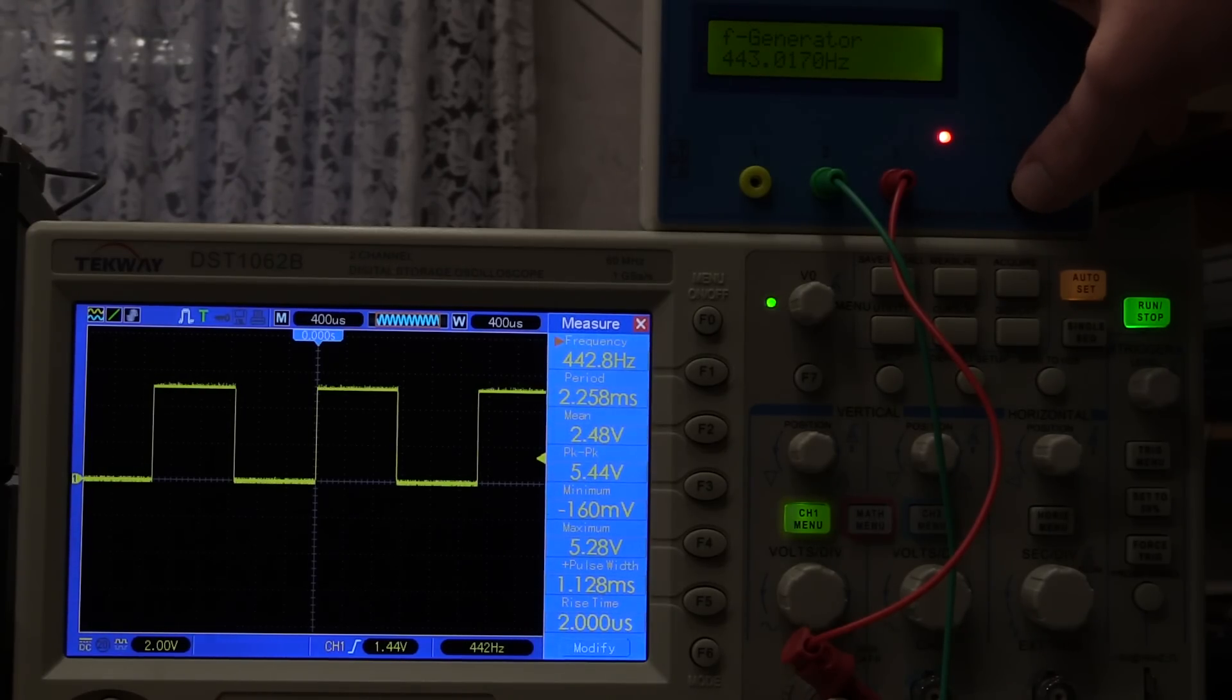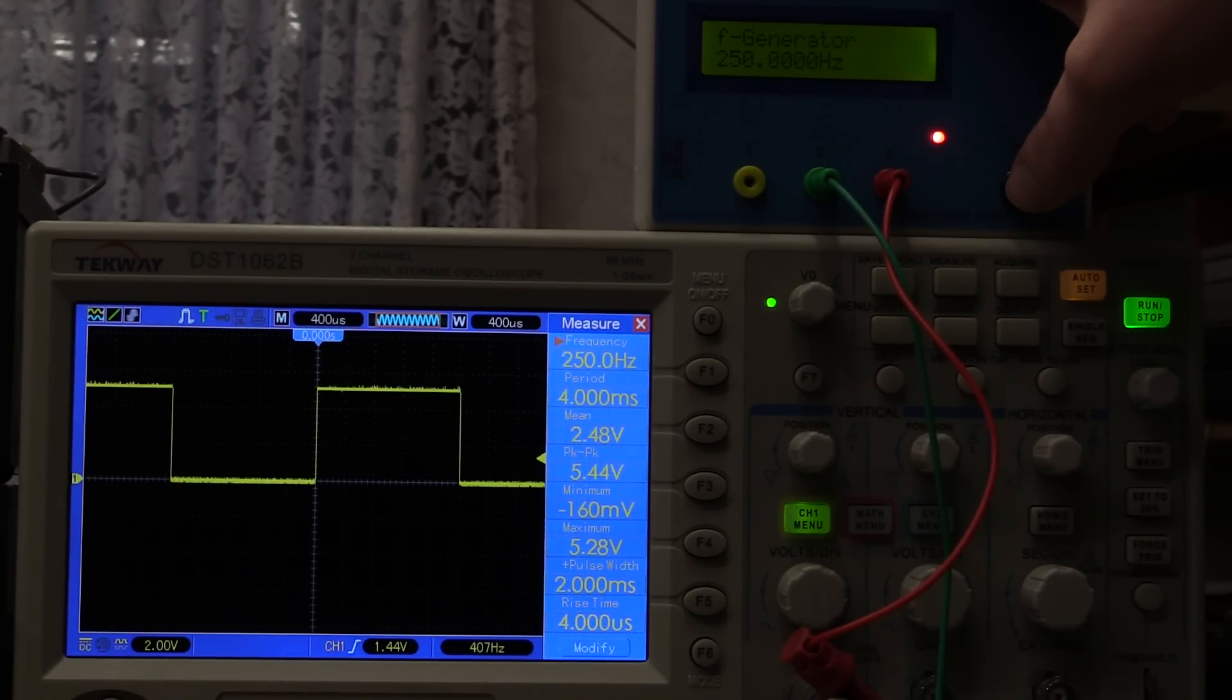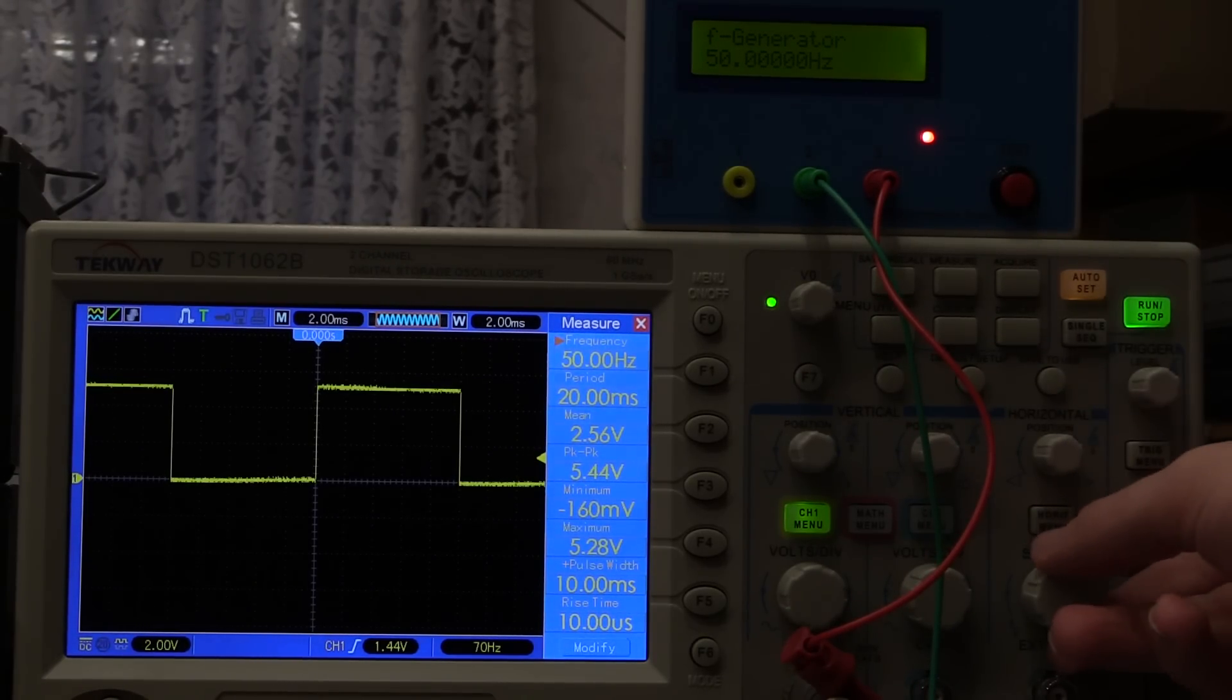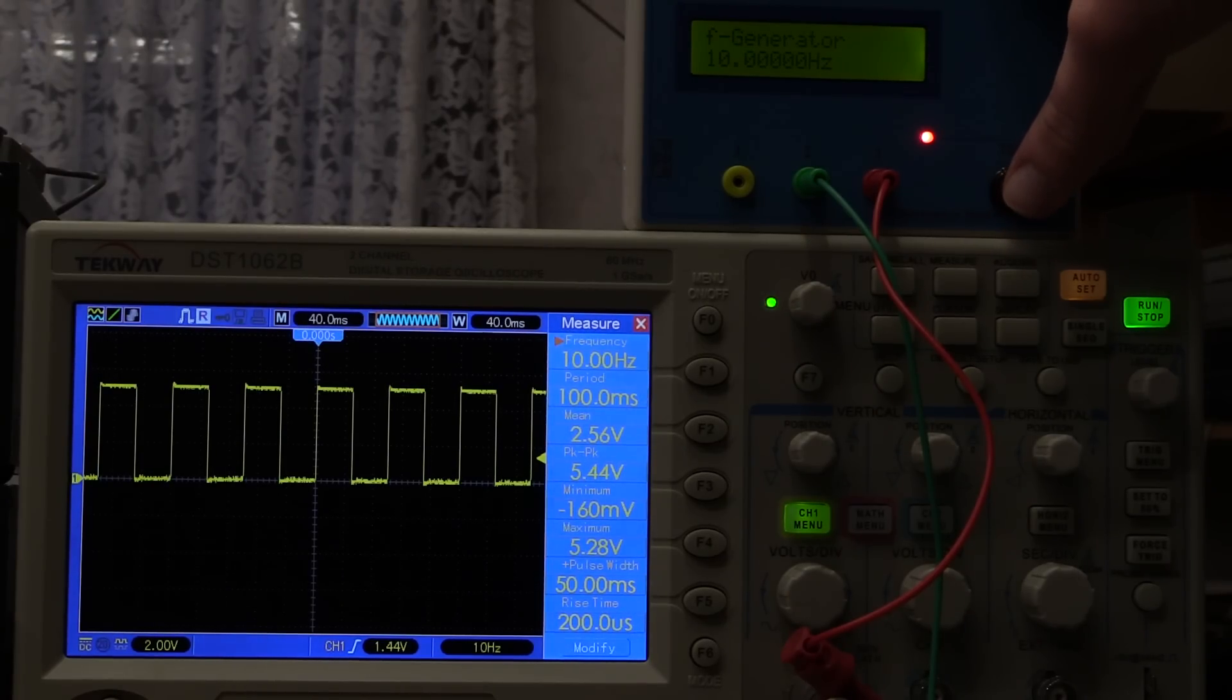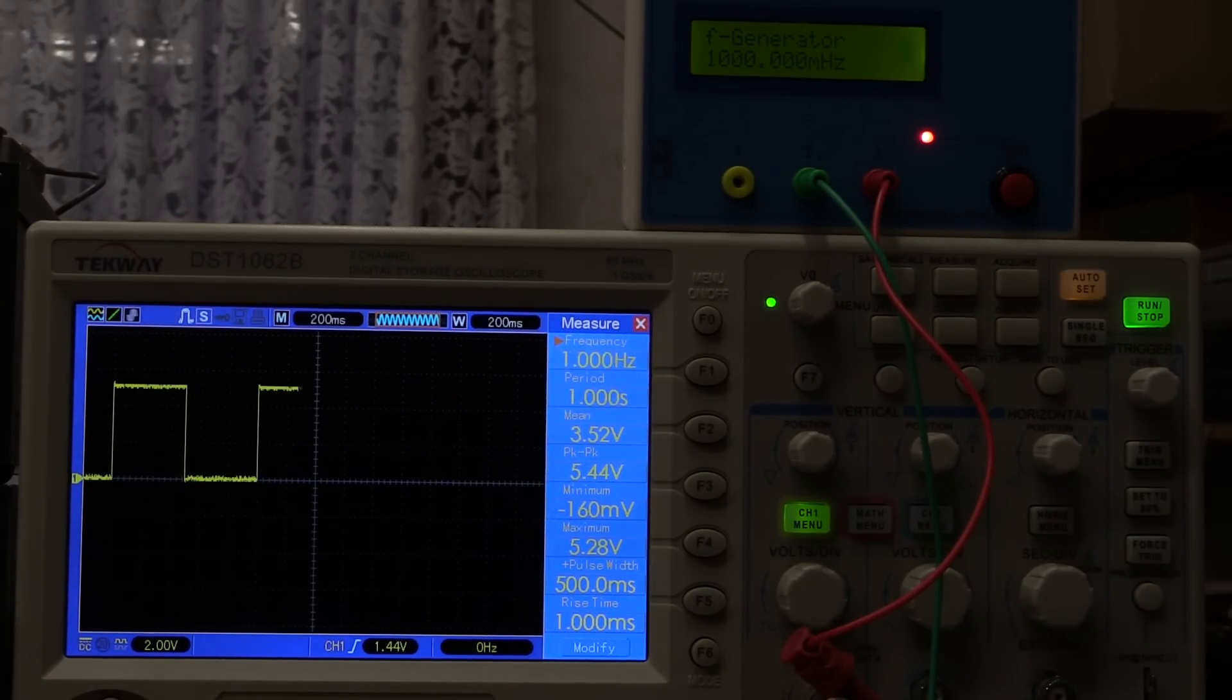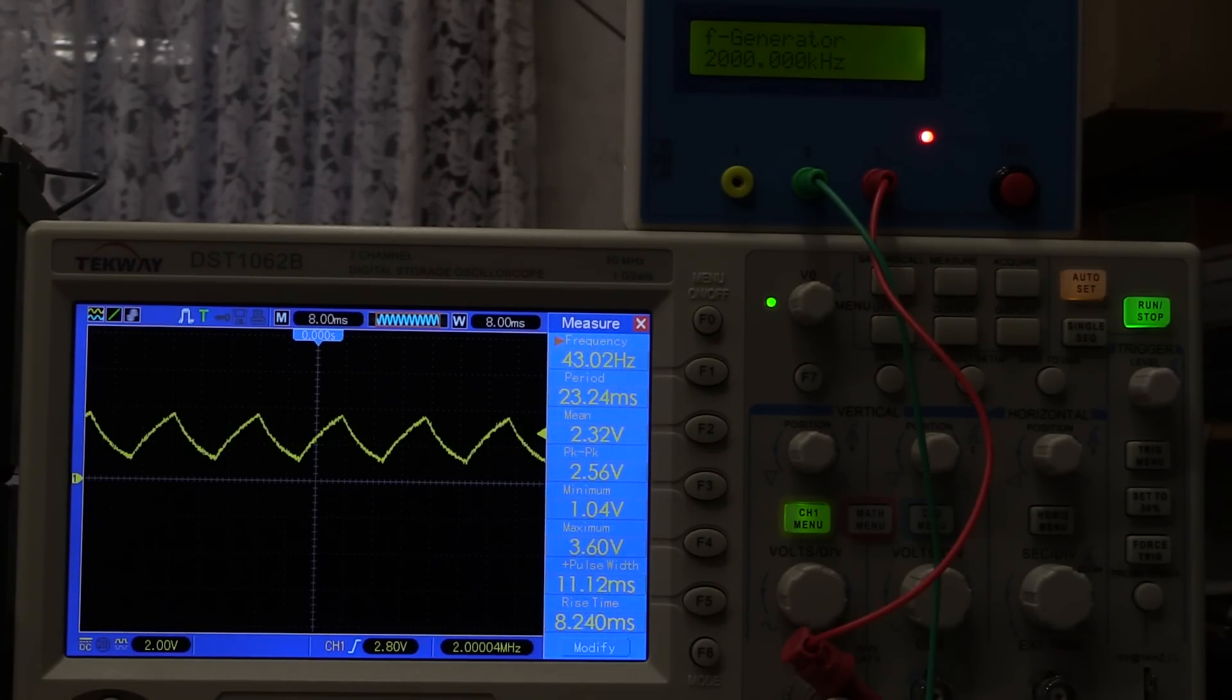That is 442 Hertz. And you can see now the increments are getting much smaller. This is 250 Hertz. We're now down to 100 Hertz. That is 50 Hertz. That is 10 Hertz. As you can see that's starting to take a while with the refresh rate. This is 1 Hertz right there. As you can see 1 Hertz is the minimum and that means we're getting a frequency generator that puts out frequencies between 2 megahertz and 1 Hertz. Of course you can't adjust it very precisely but it's definitely quite a handy feature.